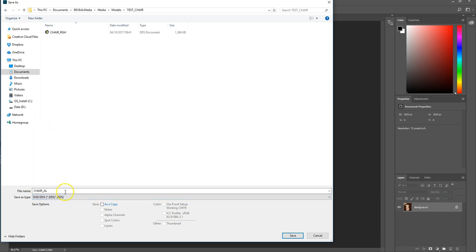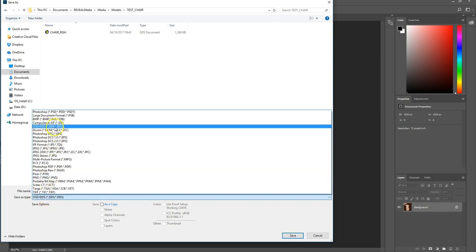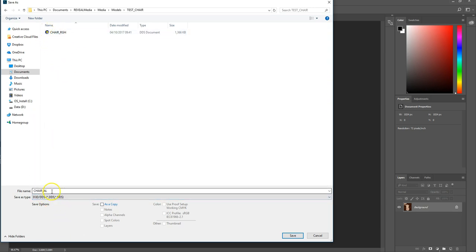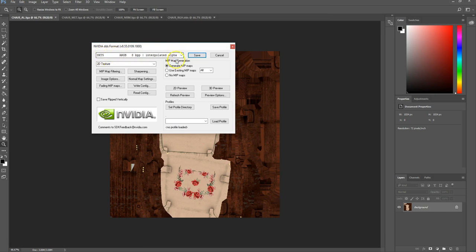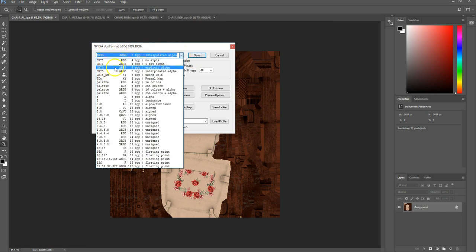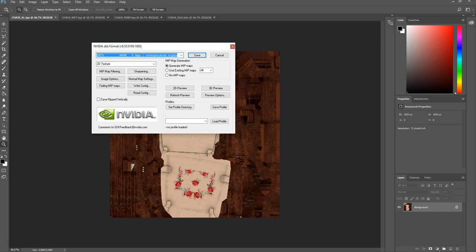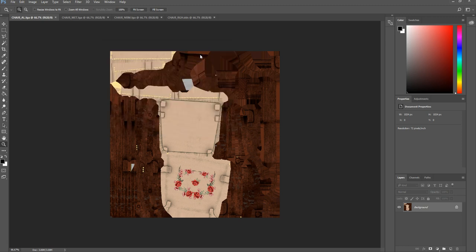So if I change over to DDS, so save file type as D3D DDS, you can see I've already saved the roughness map here. We're going to save this as chair underscore AL for albedo, using the DDS profile. Hit save. Now within here, there are different DXT profiles you can use. For the most part, I would stick with DXT5. It gives you probably the best quality, and it gives you the most options with the alpha. Unless you need to do something specific, I'd stick with that, and make sure that you've got generate mipmaps on. Hit save. Now that's it. No more to it than that.